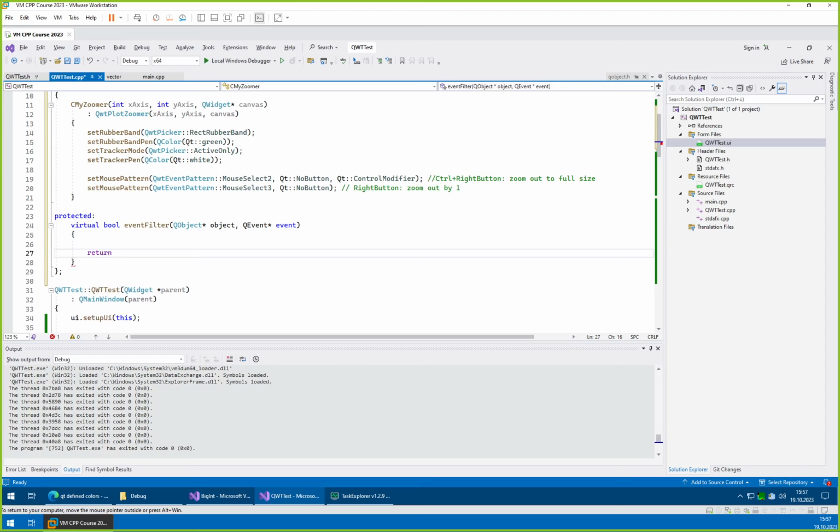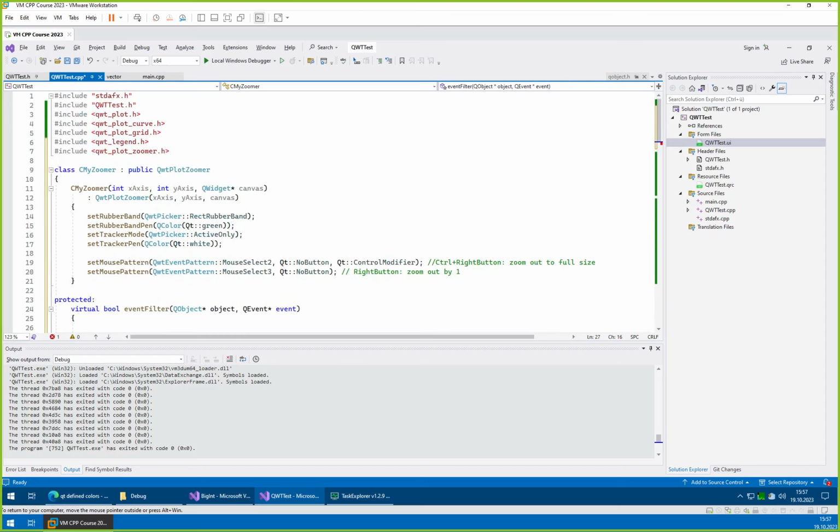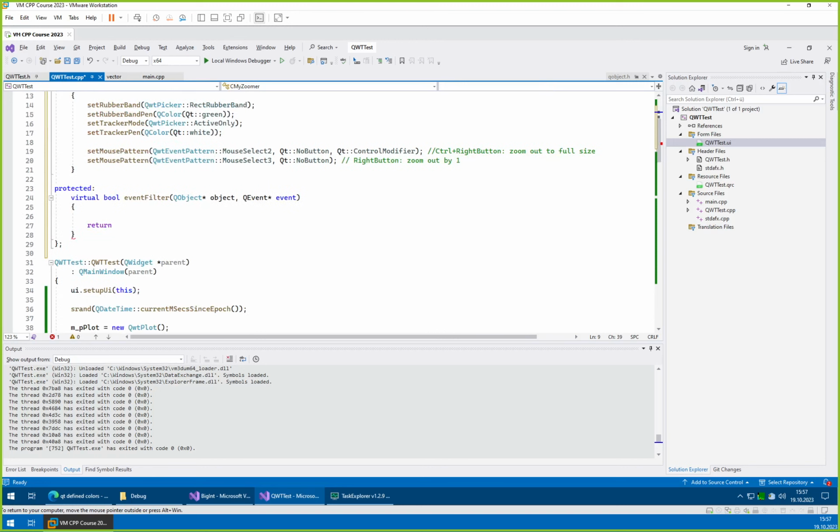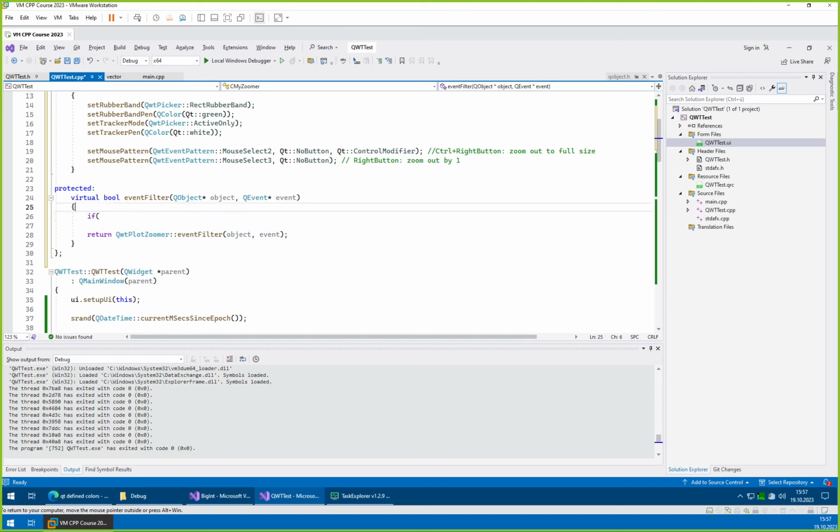If we don't do anything, then we want to invoke the parent class's eventFilter. Oops. So let's start with this. Okay, and now let's do our own code. The object needs to be specified. There are events which might have none, and the object must be of type parent widget.